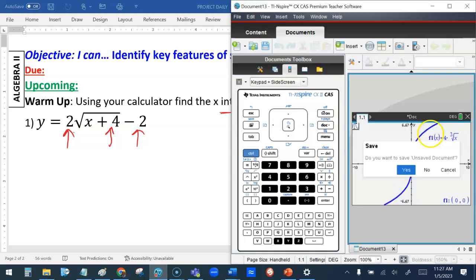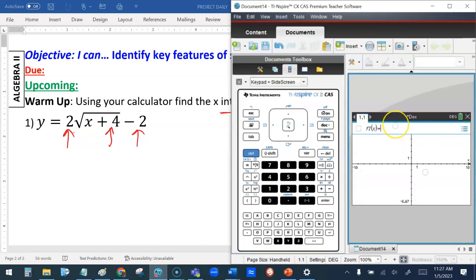Let's type it in our calculator. All right, 2 square root x + 4 -2. Now, some people keep messing this up. If the -2 is after the square root, you gotta actually go to the right and do it after the square root, right? So, you're not looking up here. So again, you tap it in correctly. You hit enter.